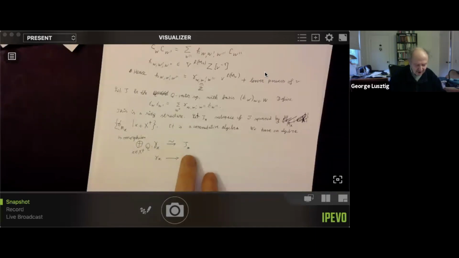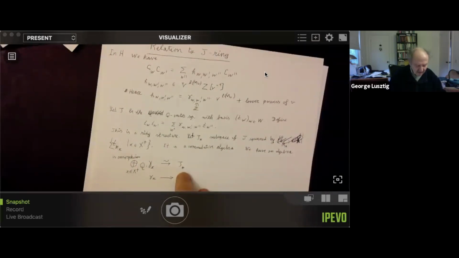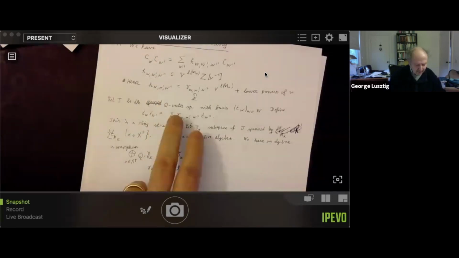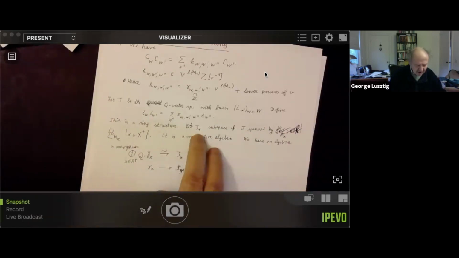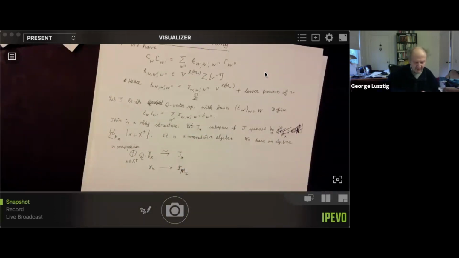And in this case, there's no problem to know that the structure constants are integers by definition. There's no power of q. And in fact, this statement also holds for unequal parameters, any unequal parameters, completely general, because this J ring can be defined, but is not known to be associative. But this part of the J ring will be associative, and this is still true. So this thing can be explained like this.